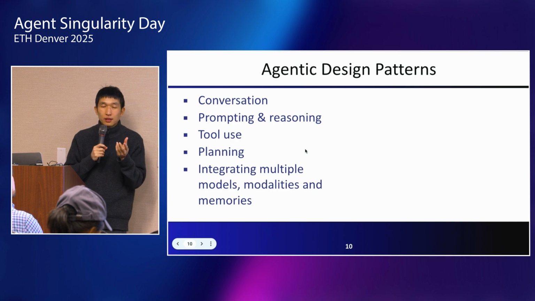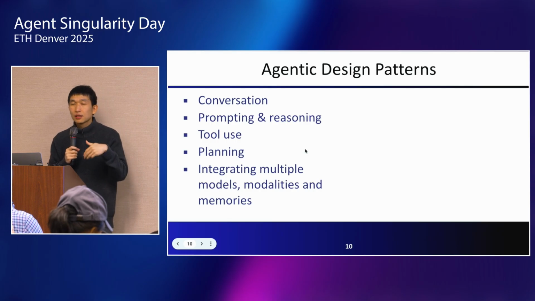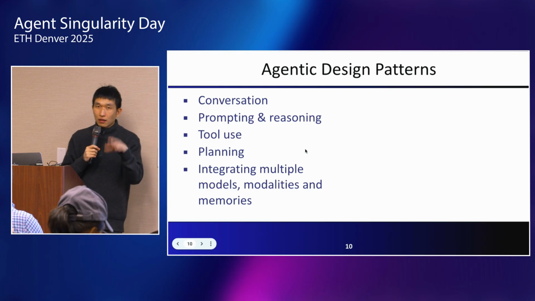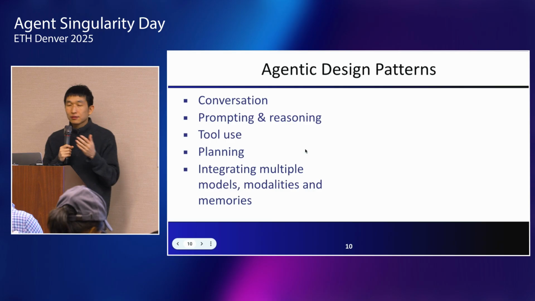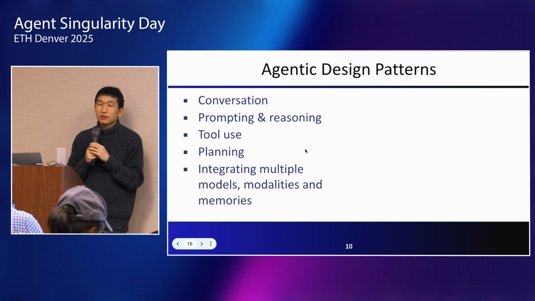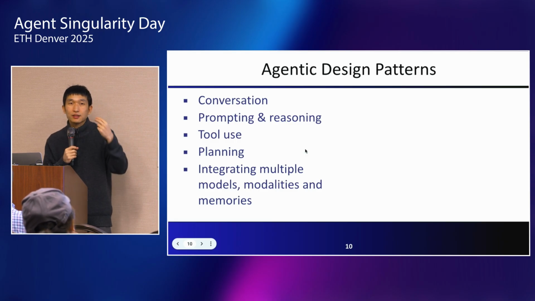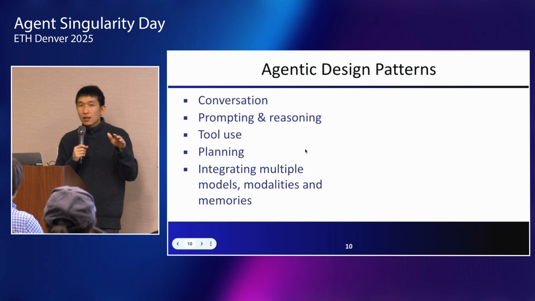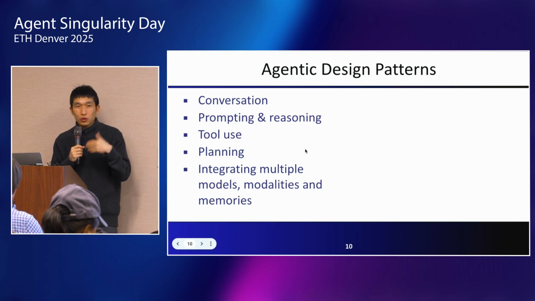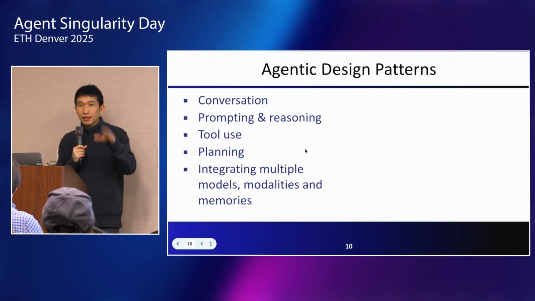We also make sure that as the practice moves on, all the emerging AI agent design patterns can be handled easily by the framework, such as conversational patterns between multiple agents or between agents and humans, advanced prompting and planning, tool using, and integration of multimodalities, memories, and other techniques. It's very difficult to know all of these when we start designing a framework, because we don't really know what will be useful patterns in the future. But a solid framework should use some first-order principles to start with some minimal essential concepts, but make sure they are forward-looking and can handle all the emerging needs.